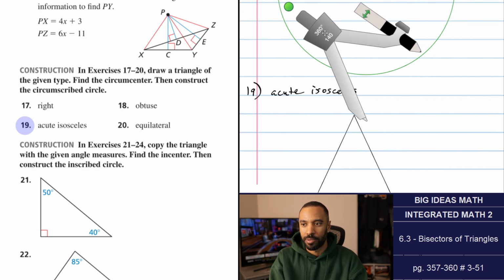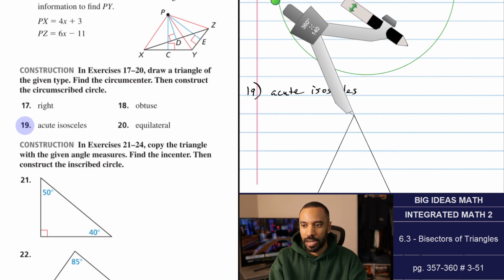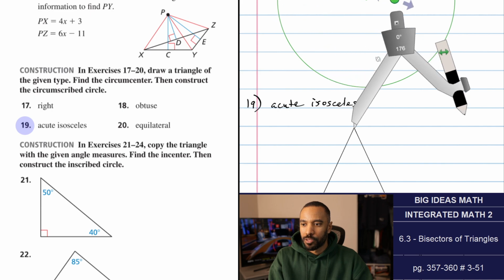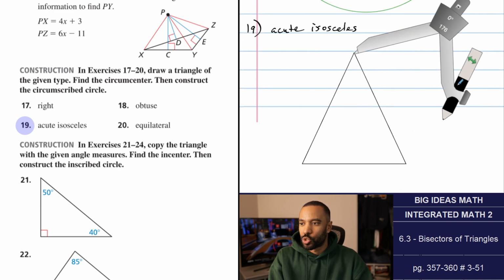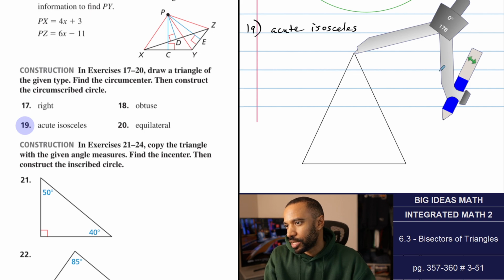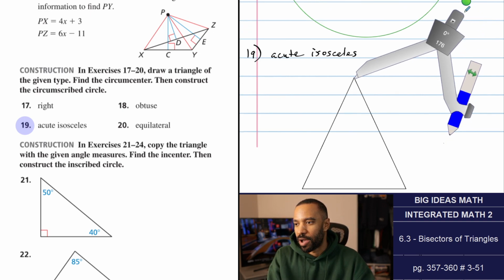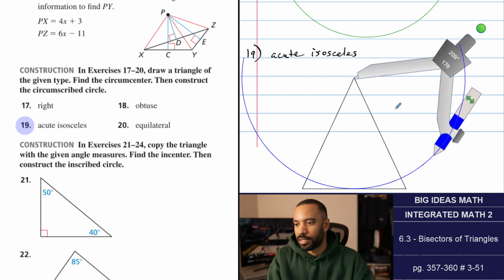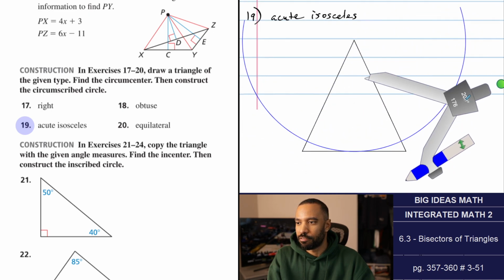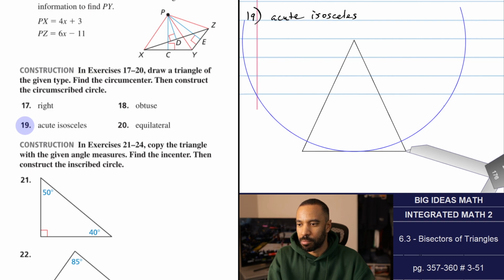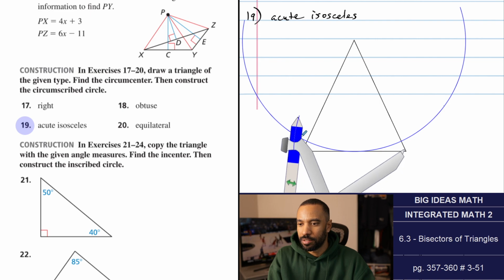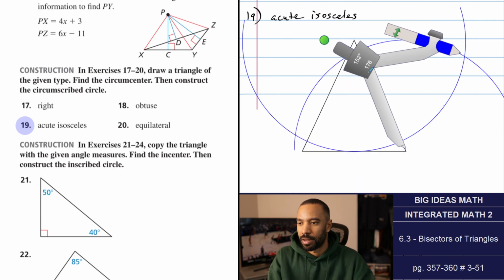I'm going to go to this top point. I'm going to kind of just draw a bigger arc in general. I think if I widen it out. Sorry, give me 1 second. All right, there we go. I'm going to draw a bigger arc in general to cover 2 different spots. Like that. That's fine. And then on opposite vertices here, I'm going to draw the connecting point to those guys there. So one's going to connect out here and connect right there. And I'm going to draw a line through that.